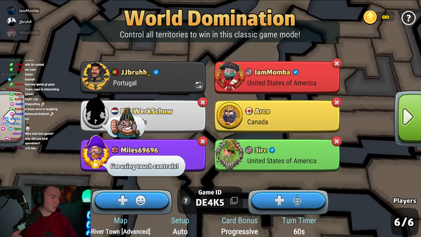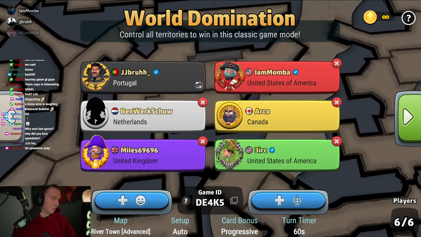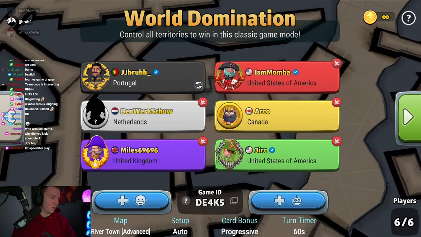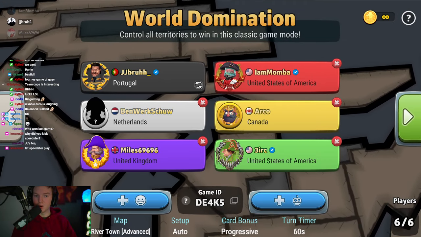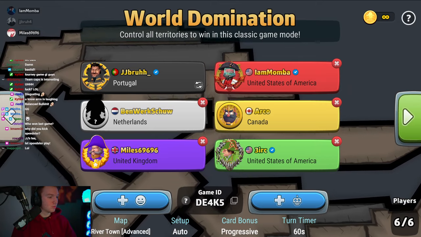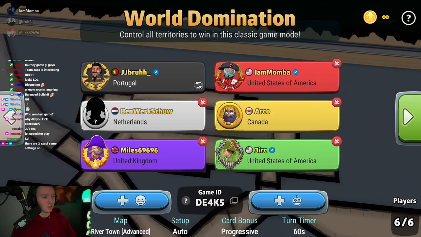Why did you kick Speedster? Because he sucks. Arco sucks. My bad. Let Speedster play. No. Who won last game? Momba did. Yeah. Okay, so Miles is the king and Arco's the king.